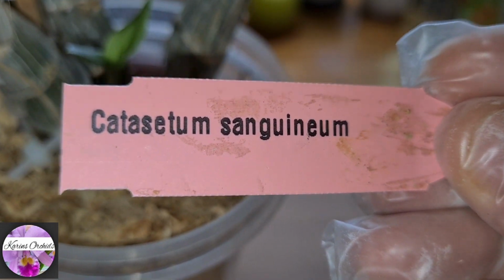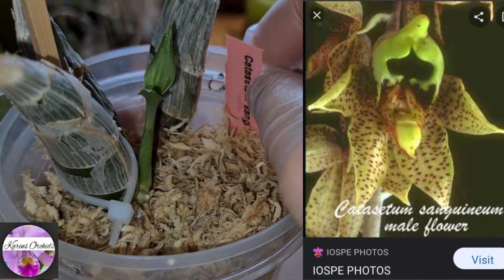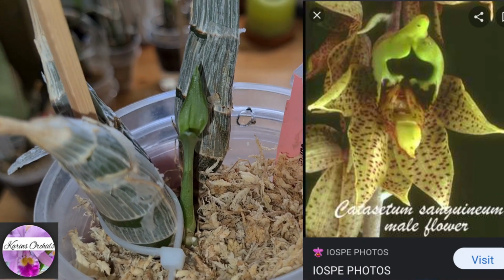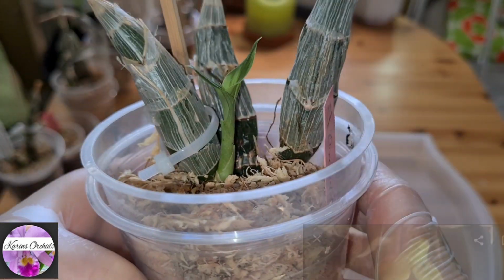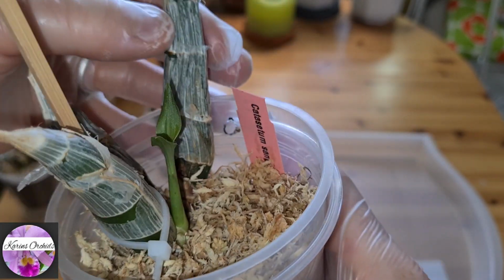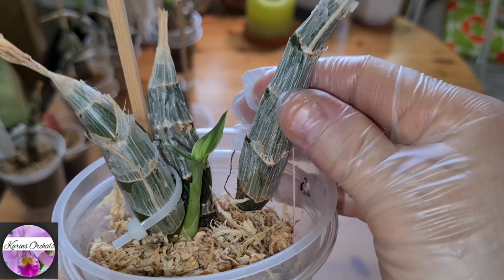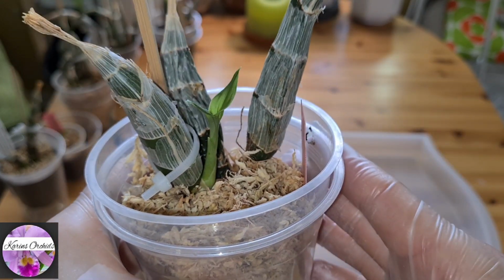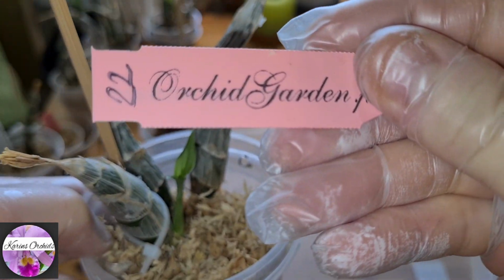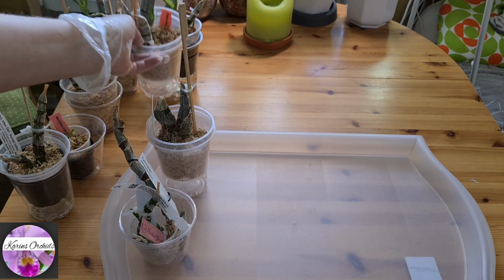Catasetum sanguineum, or however it's pronounced. I'm quite bad at pronouncing Catasetum type names, or orchid names for that matter, but I'm trying at least. Yeah, it's already plump, and this one grows really fat, nice pseudobulbs. I cannot wait to see the flowers. I've had this one for 3 years now, from Orchid Garden in Poland. Yeah, I think it was from eBay I got this one.